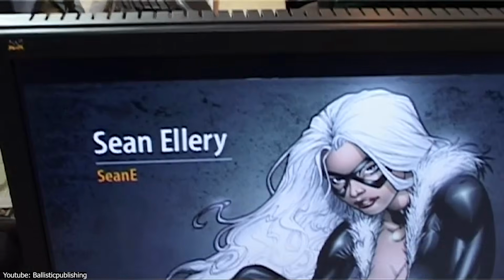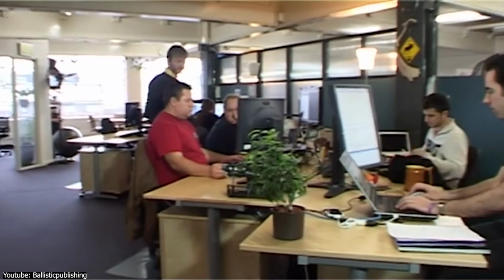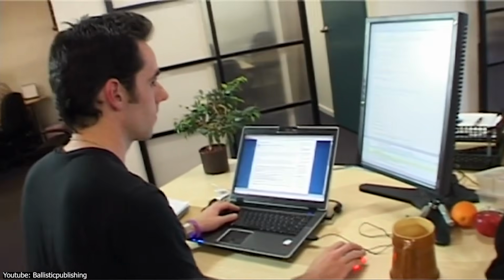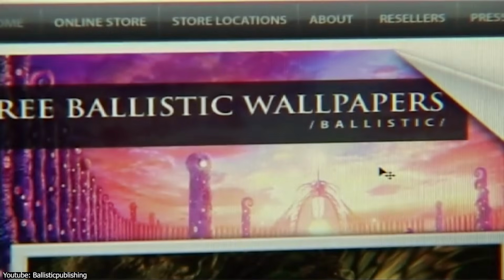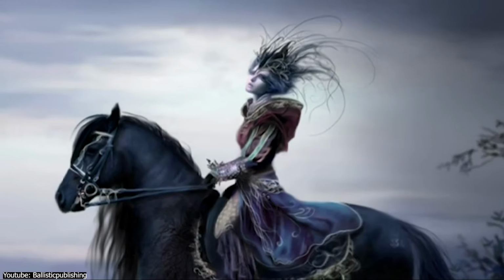You see, the community eventually expanded into a company called Ballistic Media, which operated CGTalk alongside Ballistic Publishing. The artwork discovered through the community was collected in premium books, such as the Expose series, turning the website into a bridge between an online forum, an art competition platform, and a physical publishing business.